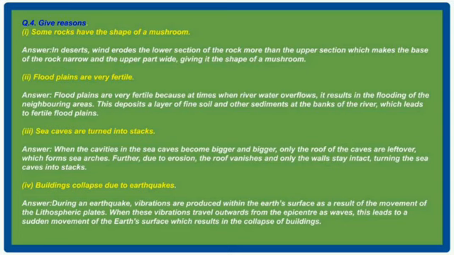Now sentence number 3, sea caves are turned into stacks, and the reasons are: when the cavities in the sea caves become bigger and bigger, only the roof of the caves is left over, which forms sea arches. Further, due to erosion, the roof vanishes and only the walls stay intact, turning the sea caves into stacks. So that is the reason sea caves are turned into stacks.